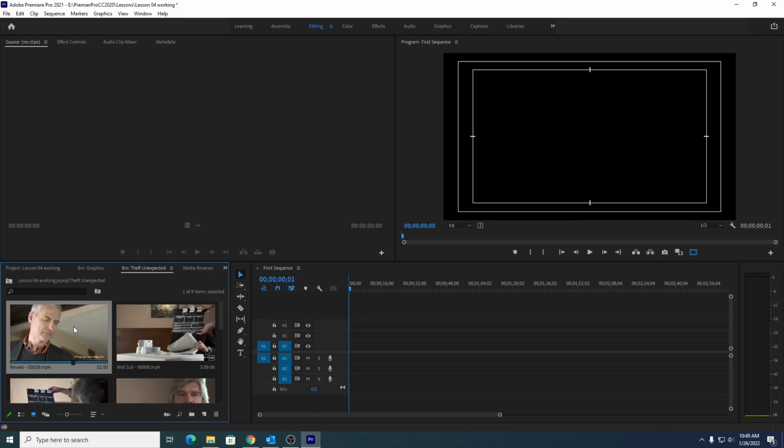Once you click a clip just once, notice that it puts a gray box around it. It also gives us a better playhead. So if you left click, you can actually click on the playhead and drag through the clip as well. So this is another way that you can look at the stuff. If you accidentally double clicked, it would have opened up here in the source window. And then the hover scrubbing that we just did down here would have been turned off. You can also, when these are engaged like this, you can use J, K, and L on your keyboards to play through the clips. And you can test that out on your own.